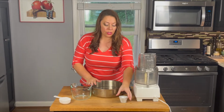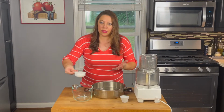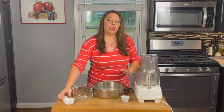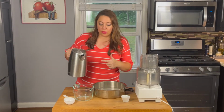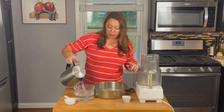So 4 cups of vinegar, about 4 tablespoons of kosher salt, and I use about a half a cup of sugar. You can omit it if you want to. They aren't going to be sweet, but it just takes that extra sting off. And then just to speed things up, I'm going to use boiling water. So I need equal amount hot water to the vinegar. So I need 4 cups.